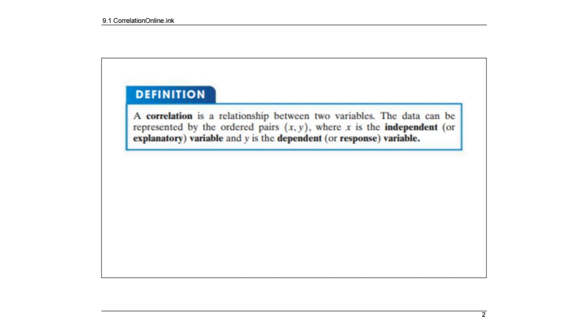So a correlation is just that there's a relationship between two variables. So we're again going to use those ordered pairs, x, y. We're going to have an x-axis and a y-axis. Now we might only use one quadrant of that for our scatter diagrams because we want everything to be positive. And so we might actually just use quadrant 1 here. We'll just see as we go along.